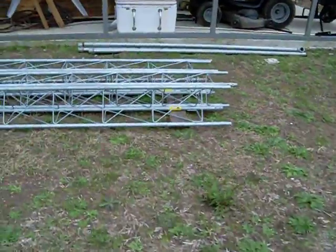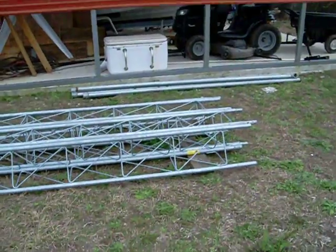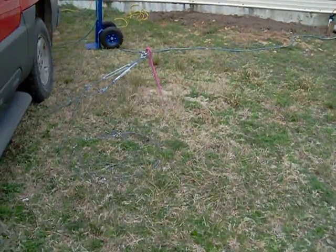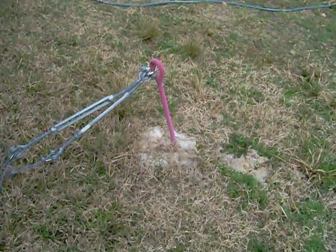And then there's the new tower that we're going to put together. It's 50 foot, and I might just add another section to it — we'll see how the wind goes. But this tower is a tilt-up type, so it'll be easy to get up and get down. We have, as you can see, the guide wires all set up and the anchors are in place. They're pretty beefy, as you can tell.